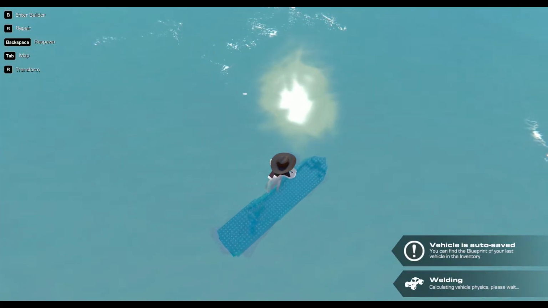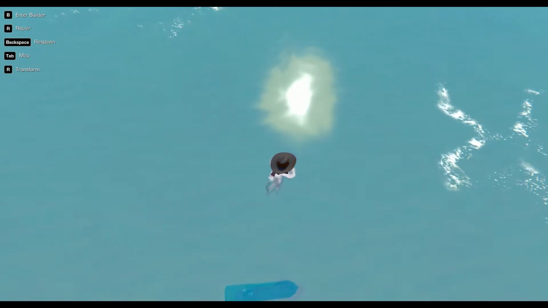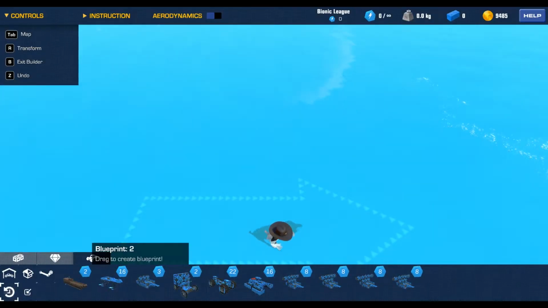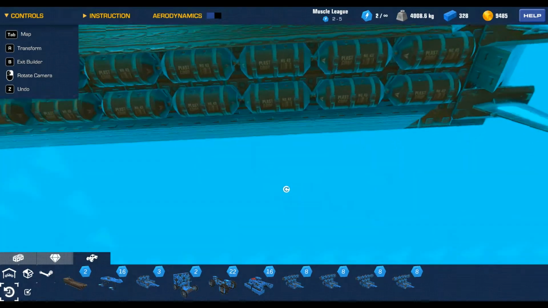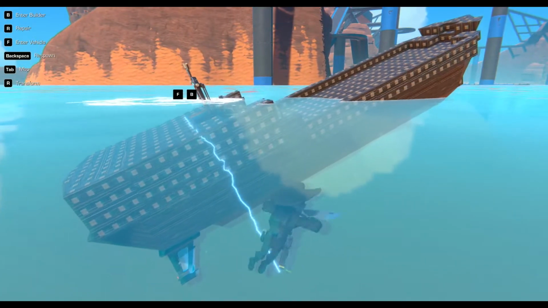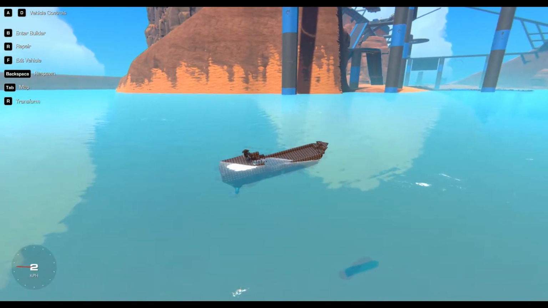And oh, I think we put too many weighted blocks on there. Alright. Yeah. That's a major issue. Alright, so we gotta remove a lot of these weighted blocks. She rises from the deep. Oh, yes.